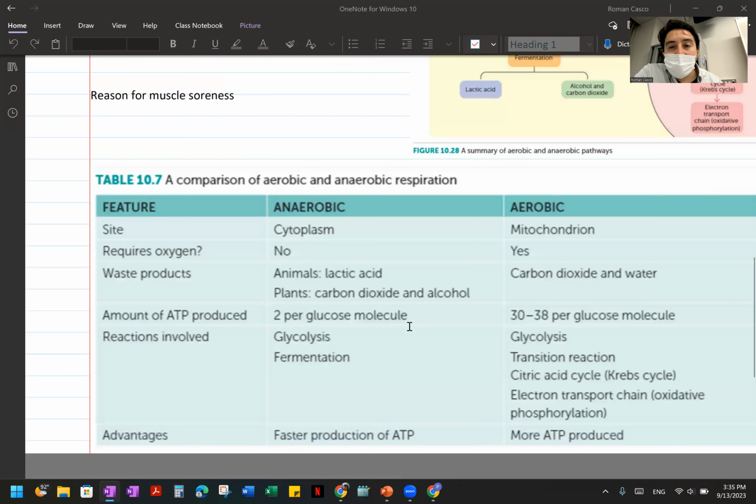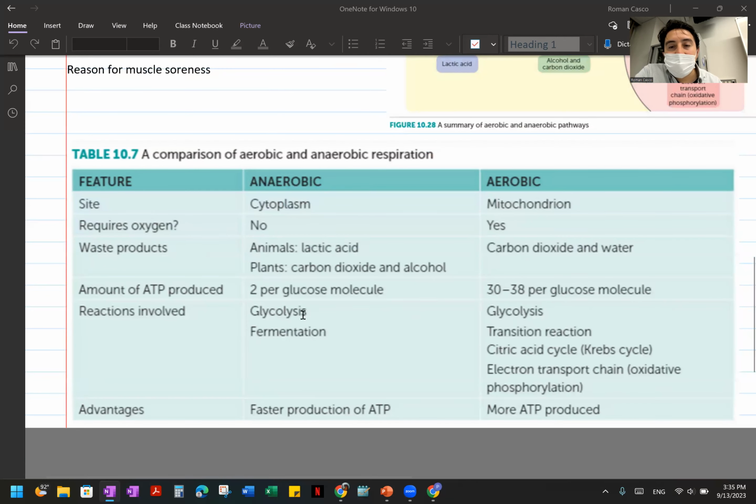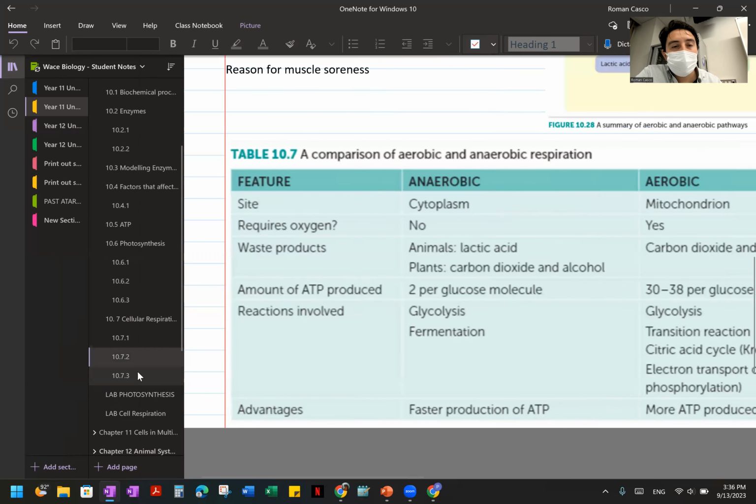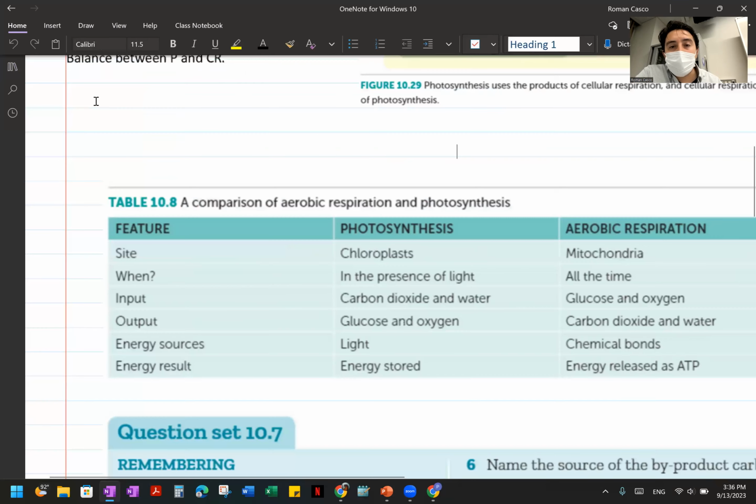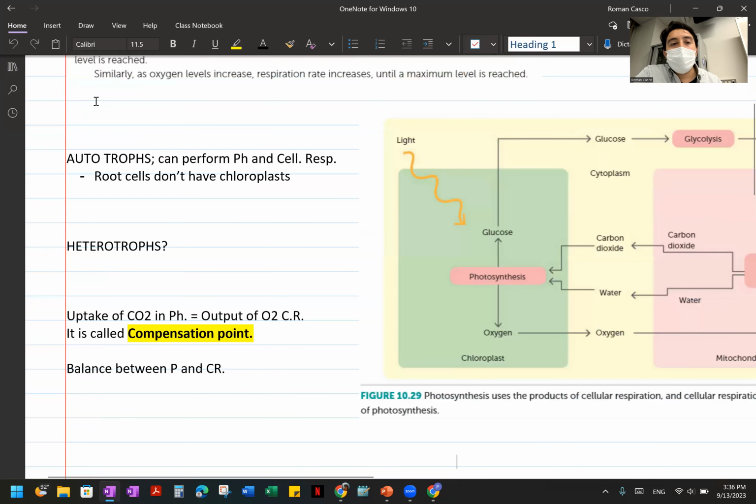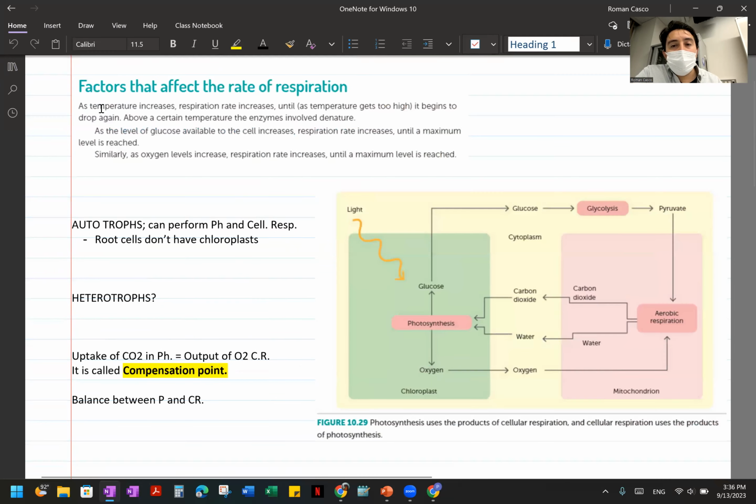Okay, so this little table can summarize fairly well what is the difference between these two processes. So make sure you understand this table here, very, very important, to distinguish differences between the two, right? Compare and contrast, find similarities and differences. Okay, very, very important to study. And the last part, basically summarizing everything up, is essentially, what is the relationship between photosynthesis and cell respiration, right?